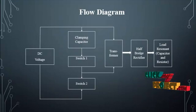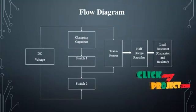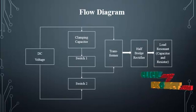Now we are going to discuss the flow diagram of our product. In our product, flow can be implemented using two different switches. They are made up of MOSFET devices or IGBT diodes. The input signal of our process is DC voltage. The input DC voltage is directly applied to switch 2 and the clamping capacitor. This clamping capacitor is used to achieve the zero voltage crossing and zero current switching operation.